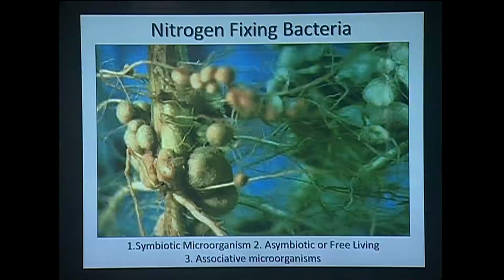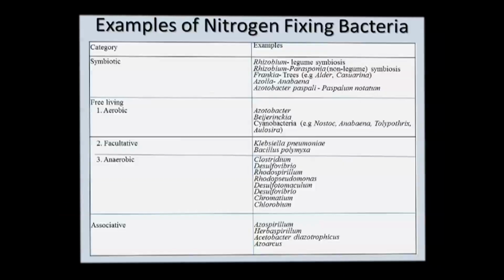So this wonderful work is done by the nitrogen fixers, and they can be categorized as either symbiotic microorganisms, asymbiotic or free living microorganisms, and some grow in association form. We have a list of several organisms here, some in the symbiotic category, meaning they will be associated with a typical host plant. There are some free living which remain in the soil. And then we also have some associative growth, for example, Azospirillum grows in association with grasses.